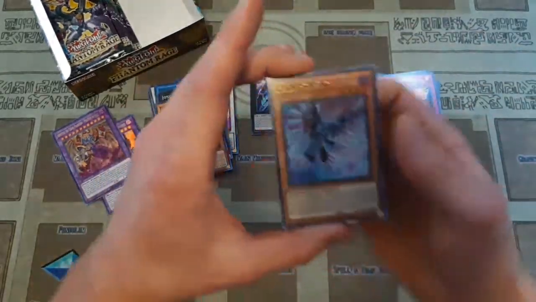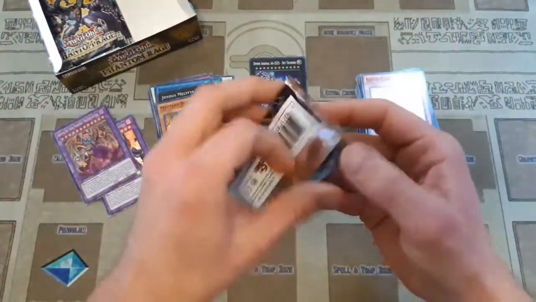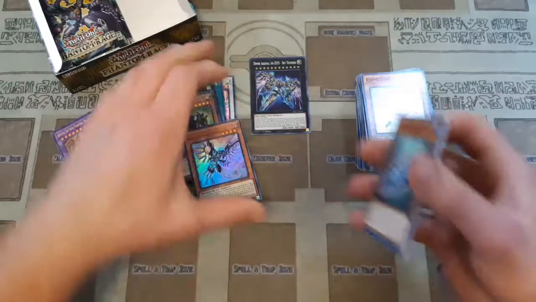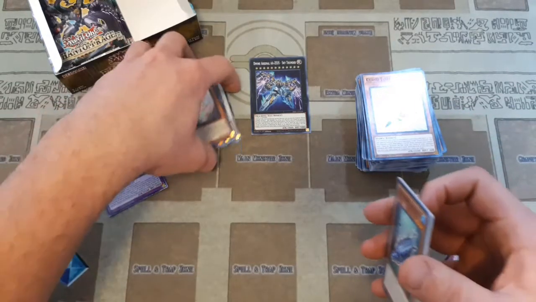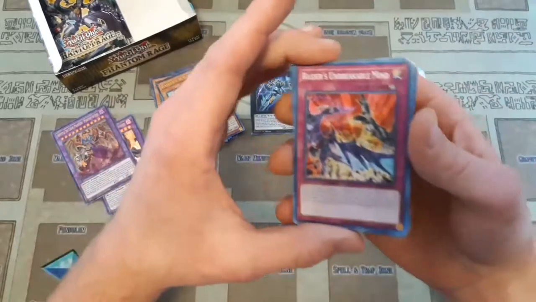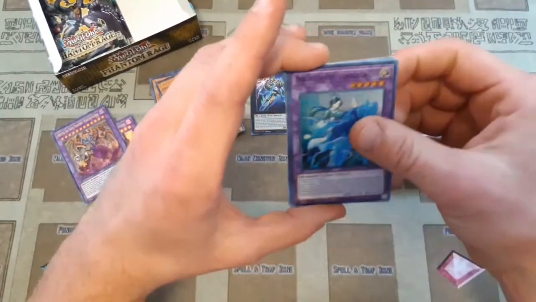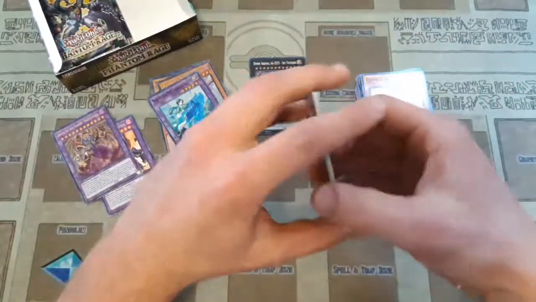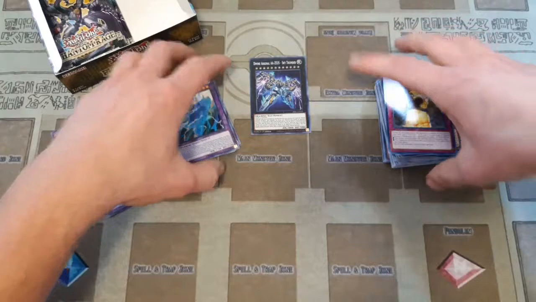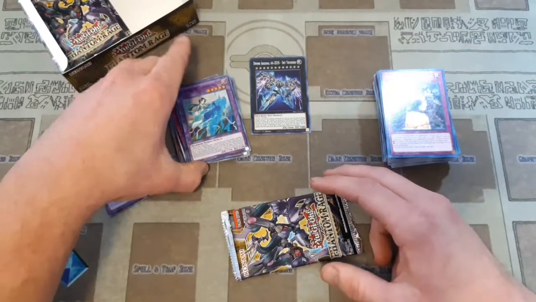Here we have a Raider's Wing. Pretty good to be picking that up as well. I've never really gotten too much into Raidraptors, but I do know that Phantom Knights is just a really fantastic deck. So trying to blend the two together is going to be really, really interesting. And then who knows, at that point, if the Burning Abyss cards are going to go to the wayside, if Phantom Knights just work better with the Raidraptors.